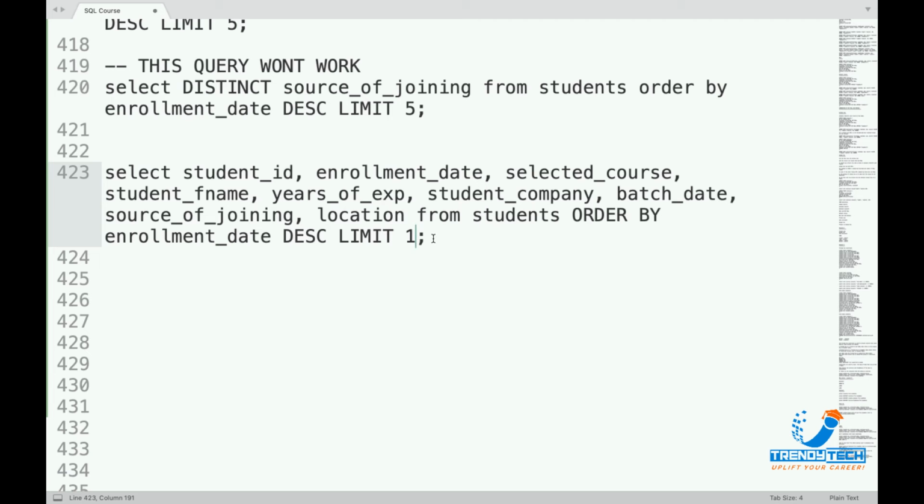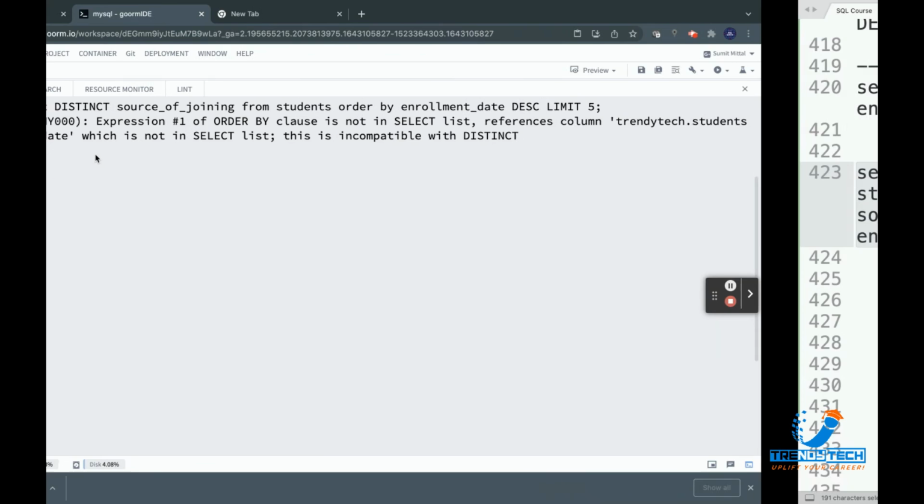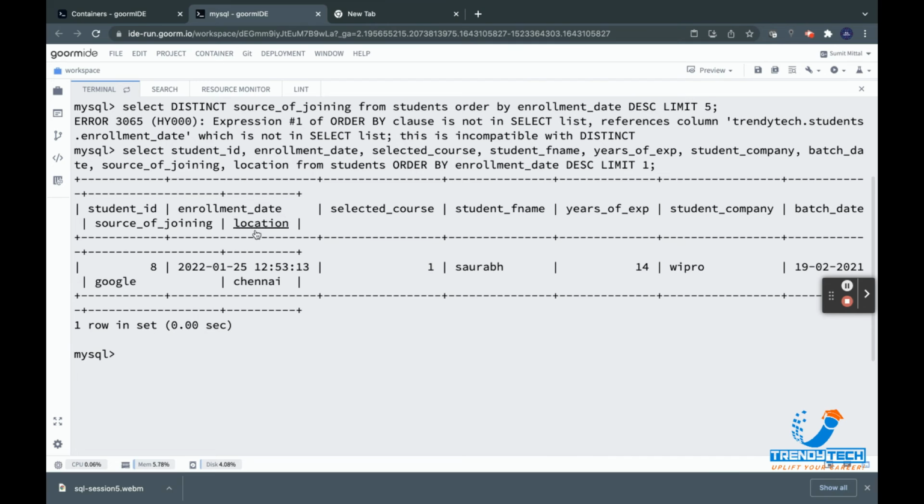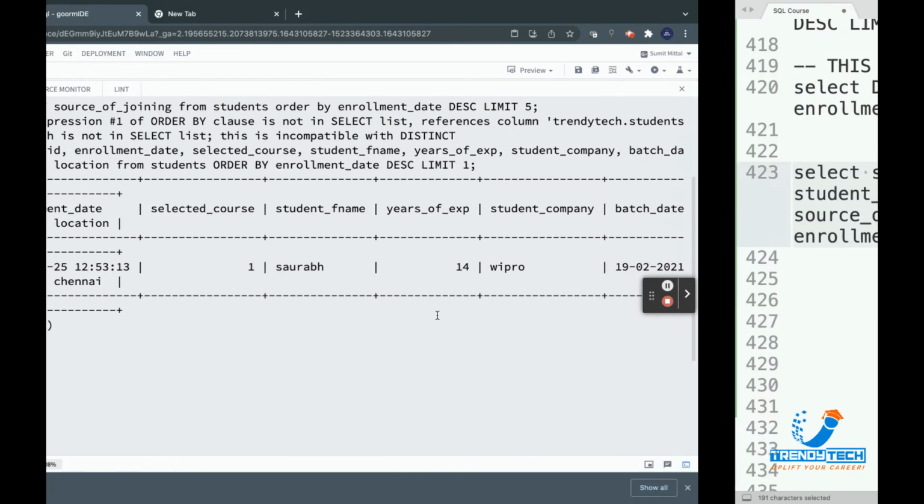That means this will give me the candidate who has joined at the very last. Let me try running it. And this candidate is Saurabh, who has enrolled after everyone else has enrolled.